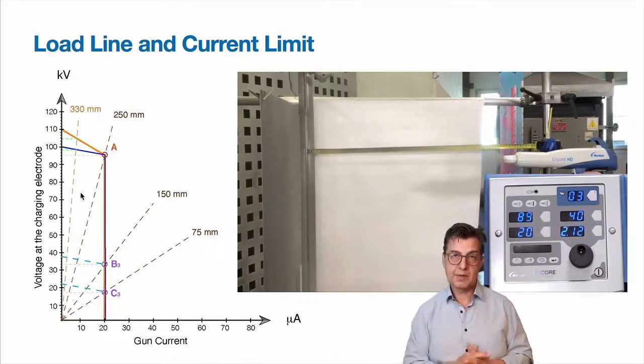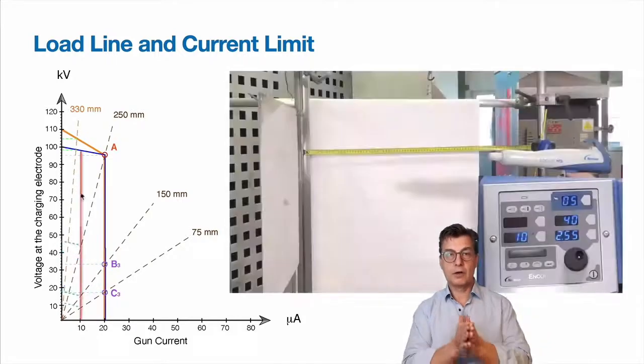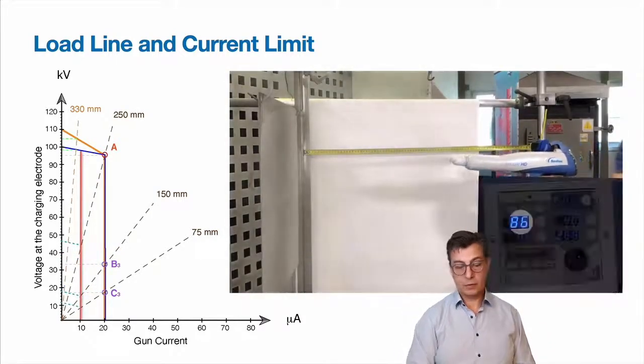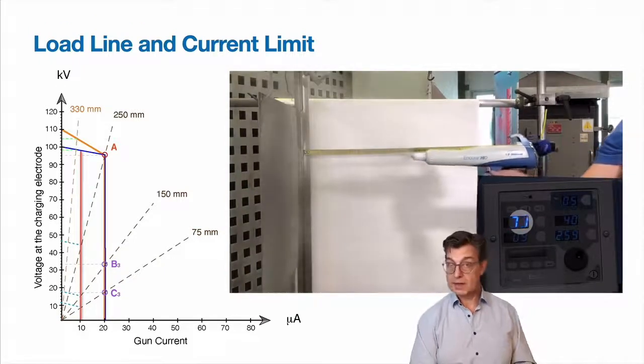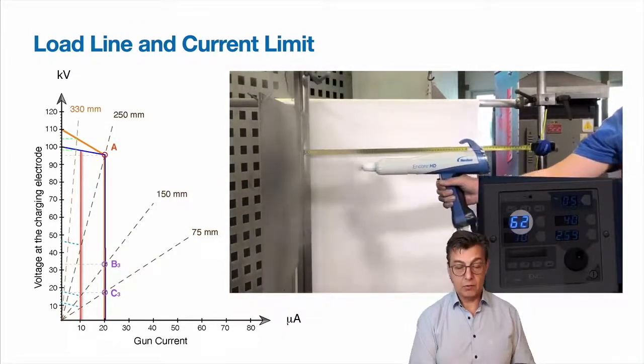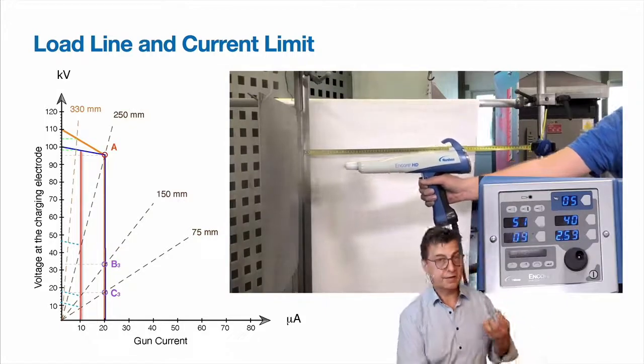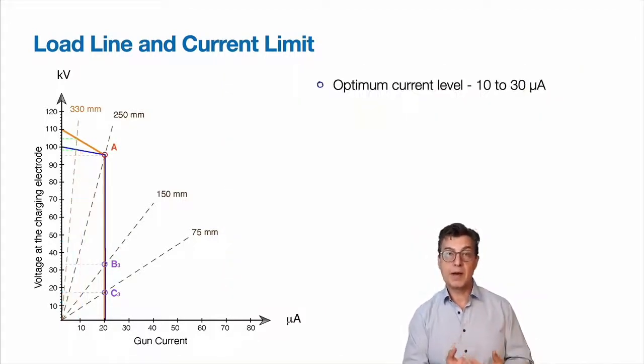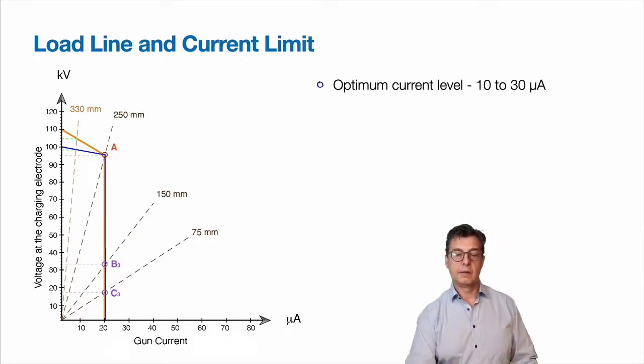But once the current limit is set, that level of charge will be controlled. If we set it to an even lower value, for example, to 10 microamps or even below, again, it just means that as the gun-to-part distance changes, the voltage will be adjusted by the controller faster.